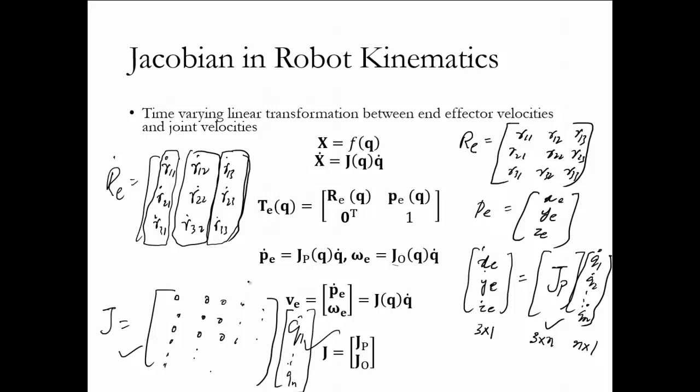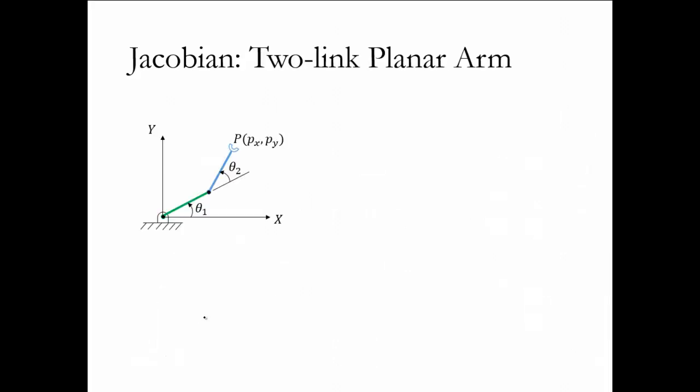You can maybe refer to the books for more definition of this. So this is what we generally call a geometric Jacobian, and this is almost similar to the actual Jacobian that we require, but there are some dependent terms. So that's why we would generally skip this way of obtaining the Jacobian. Rather, we have a much simpler way of obtaining the Jacobian by just looking at the linear and the angular velocity of the end effector, and deriving the Jacobian out of that only. So in the next slide we'll see this for a two-link planar arm.